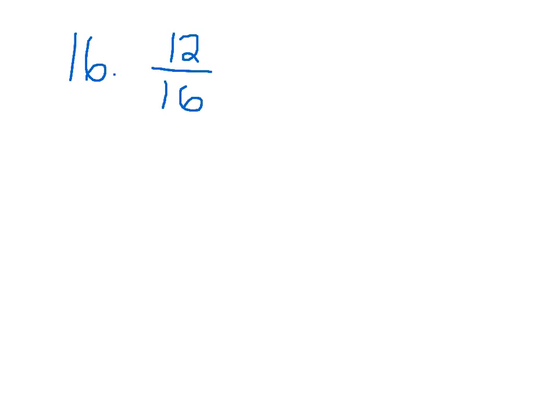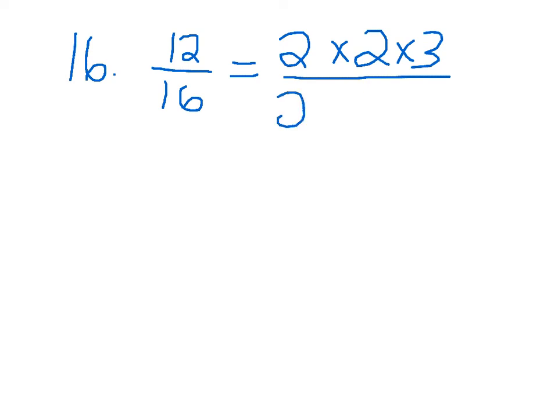All right, and last one, I need to simplify this fraction. So I can divide by 2. They're also both multiples of 4. 12 is a multiple of 3, but 16 is not, so that won't work. So if I just look for common factors, I'll look up at the prime chart table and I see that 12 is 2 times 2 times 3, and that 16 is 2 to the 4th power.